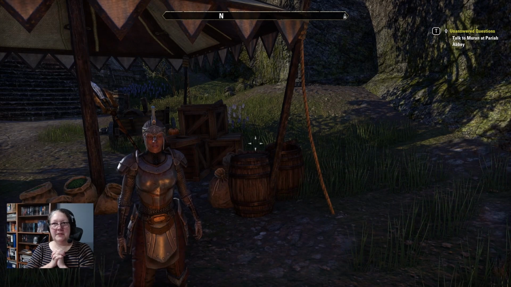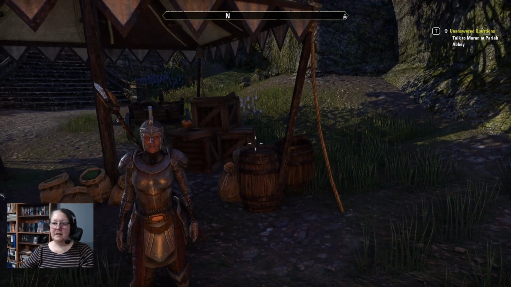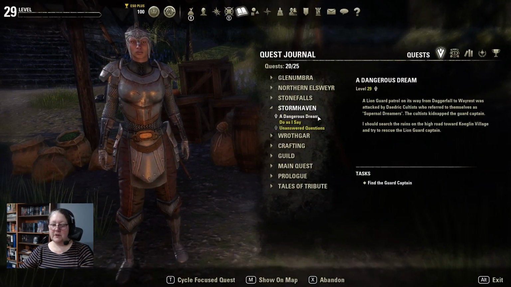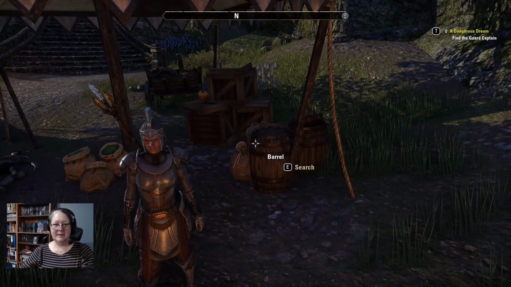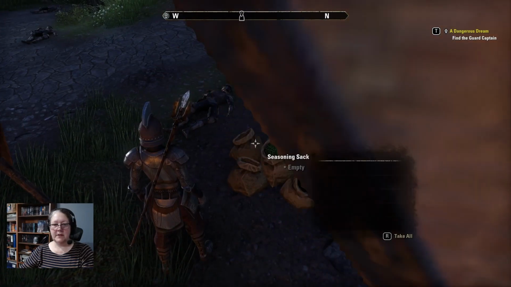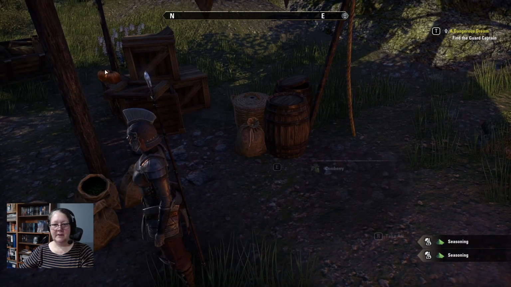This is episode 57 and we are heading into, well, we're not going to do unanswered questions yet. We're actually going to head to the first storyline mission for this map, A Dangerous Dream. Oh my gosh. There we go. Right after we ransack all of these seasonings and things.